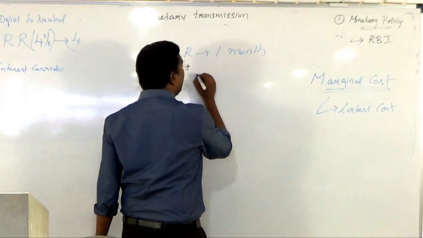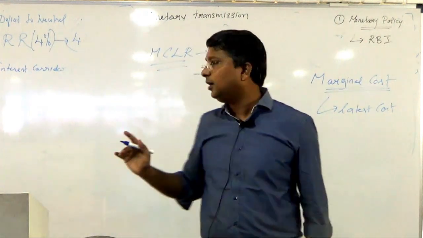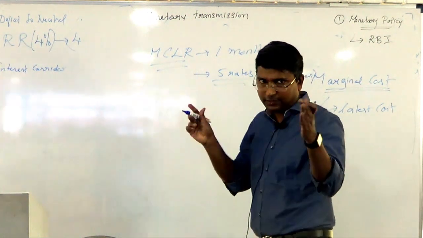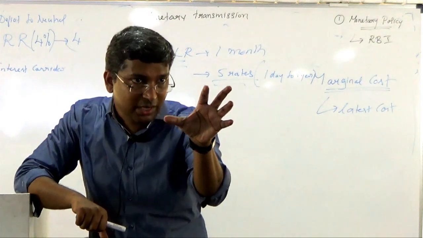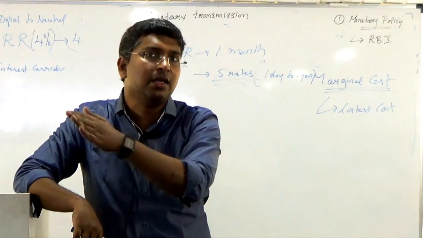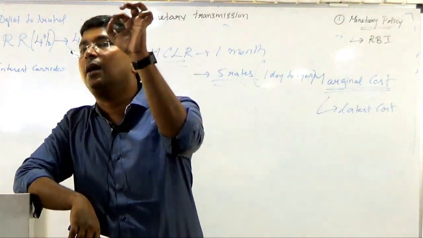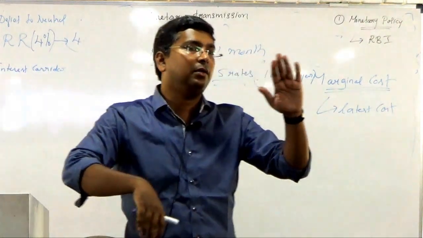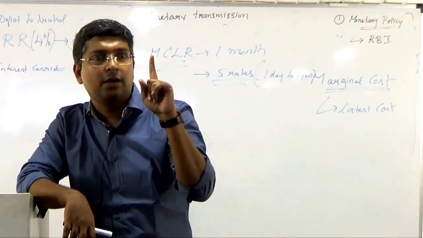Second is, it has to mention 5 rates, for different tenures, from 1 day up to 1 year. So it has 5 rates in the sense that, based on tenure, the interest rate will differ. So try to understand, the tenures which the bank is mentioning under MCLR, those 5 rates are in the 1 year range. Just have an idea: every month the bank has to announce its new lending rate under marginal cost, and it has to mention 5 rates for 5 different tenures up to 1 year.